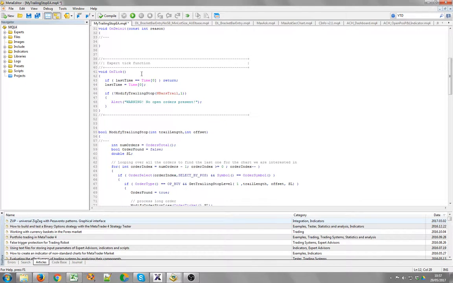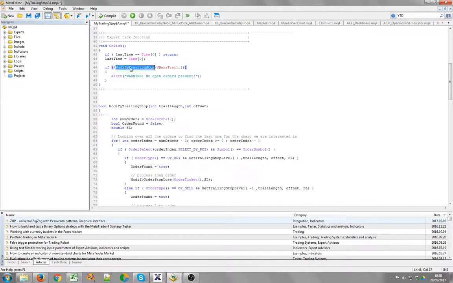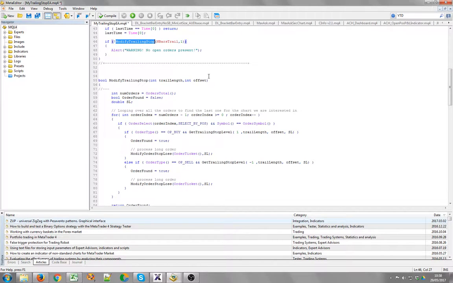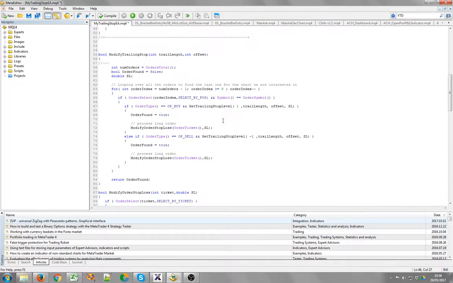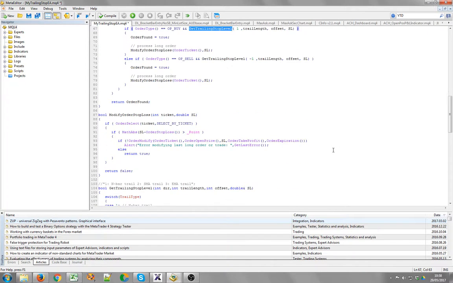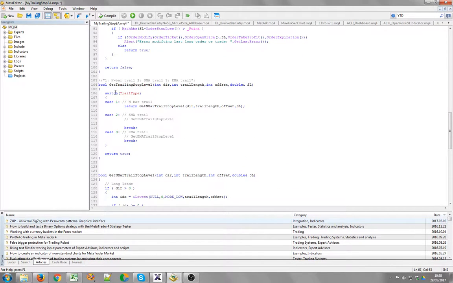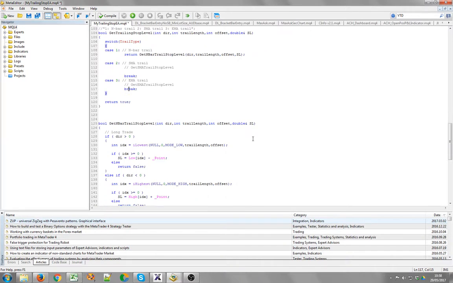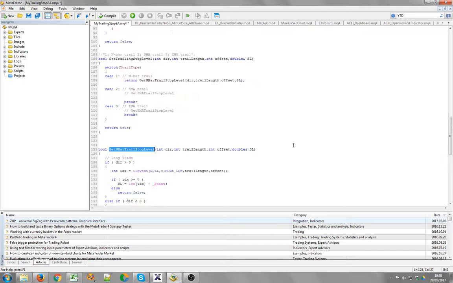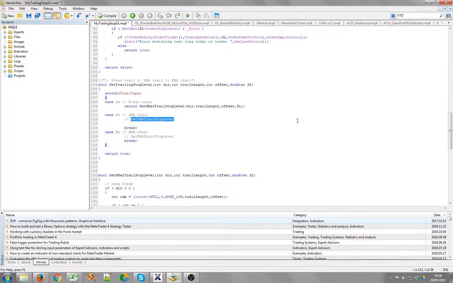And the code, if you remember, is just this modified trailing stop function, which does this, and it calls this function get trailing stop level. In get trailing stop level, we've now got a switch statement which, depending on this value here, goes to either this one or this one. And this is the code here for the get N-bar trailing stop. Now, we put a little comment in to remind us, we need to write some code for doing the moving average trailing stop. Okay, so without further ado, let's get on with that.